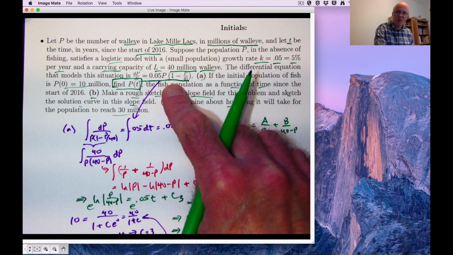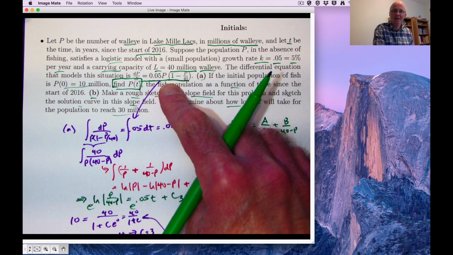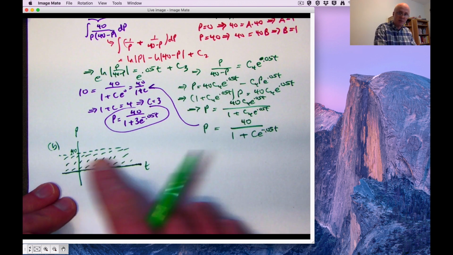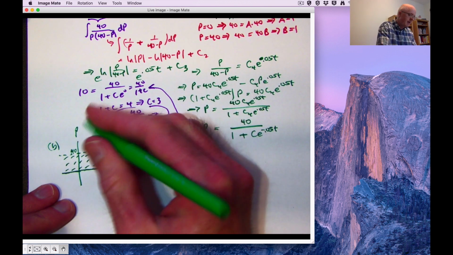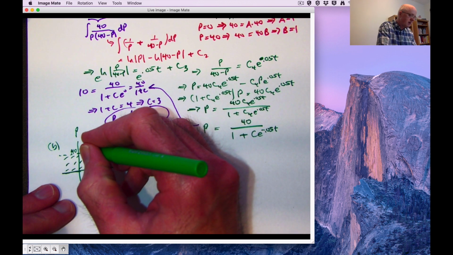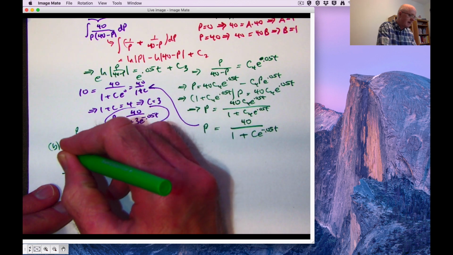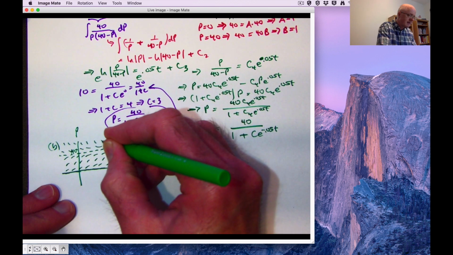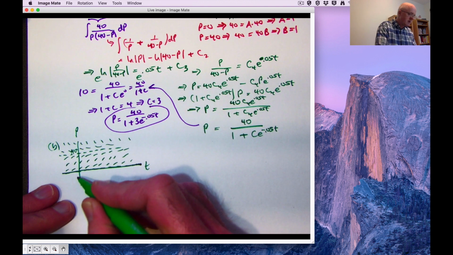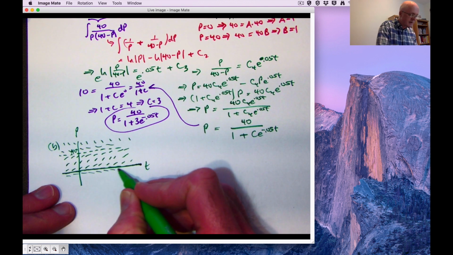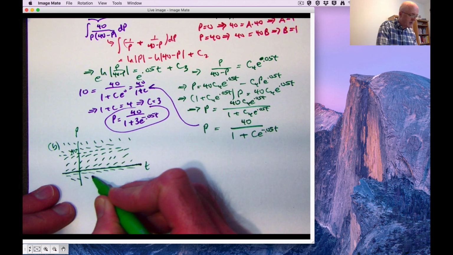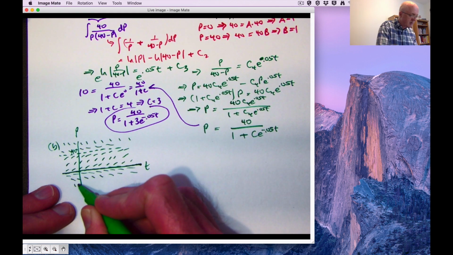It's an autonomous equation. You don't see t's on the right side. T doesn't affect the slope field. That means solutions are horizontal translations of each other, at least in these different regions. If p is above 40, you get slope marks with negative slopes, and they get more negative the higher you get. If p is below 0, you get slope marks with negative slope as well, and they get more and more negative in slope as p becomes more and more negative.